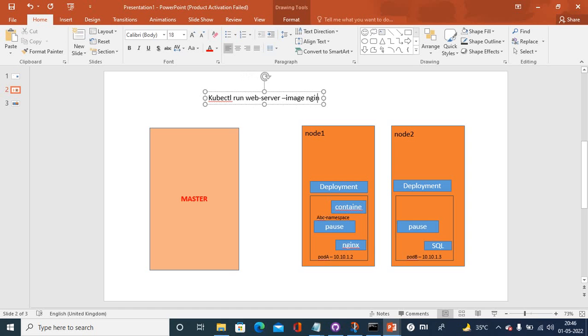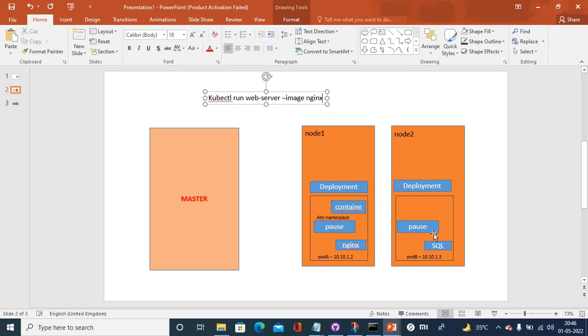In that case, what will happen? Nginx will be created here, pause will be created, and here I'll use an SQL image, and the SQL container will be created.